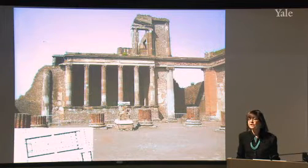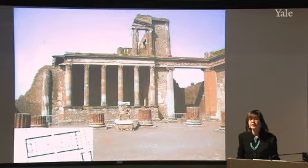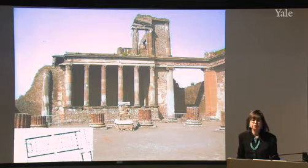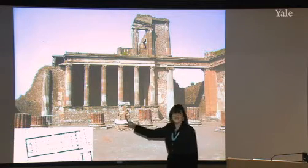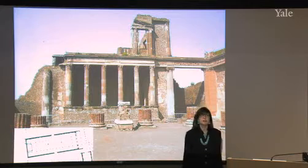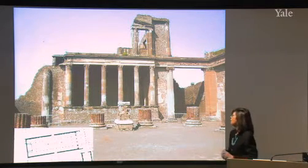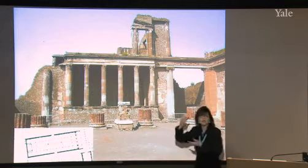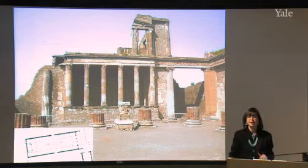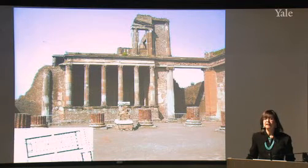But it also may be just the destruction. While the ash and lava covered the city and protected it, it obviously wrought some damage as well. So some of these things obviously came down, and over time the material got washed away or taken away or whatever. But it is curious that they broke in exactly the same place, but it's because of the construction technique and the way in which they were pieced together. They would have been stacked on, yeah, exactly.